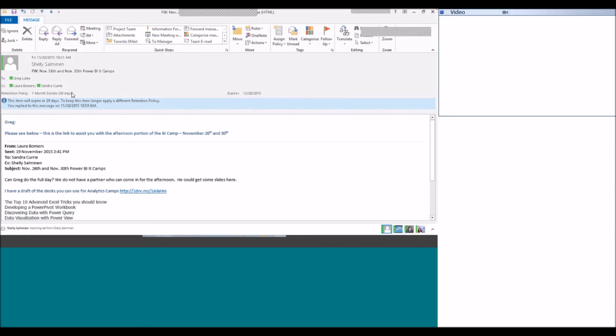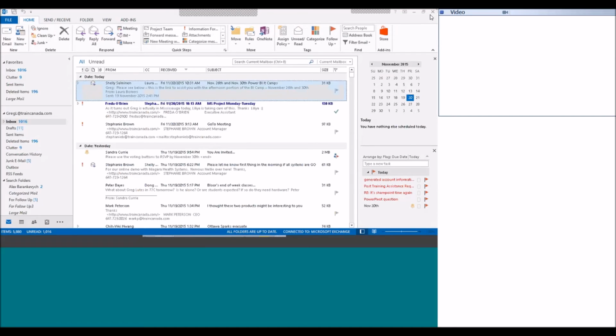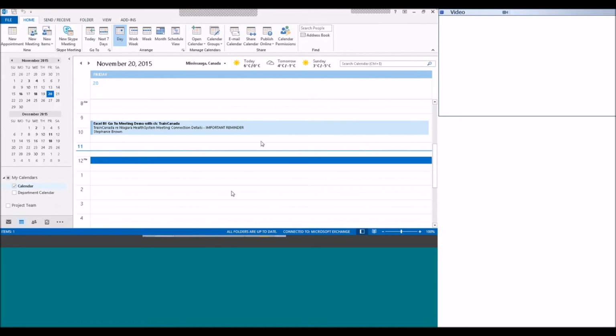If you have an email and you want to invite everybody to a meeting, there's a button for it. You don't have to type out their names and redo that. So by putting stuff in your calendar, you're letting people know exactly what you're doing. When I go into my calendar, I can share my calendar out. I got a button to share it.